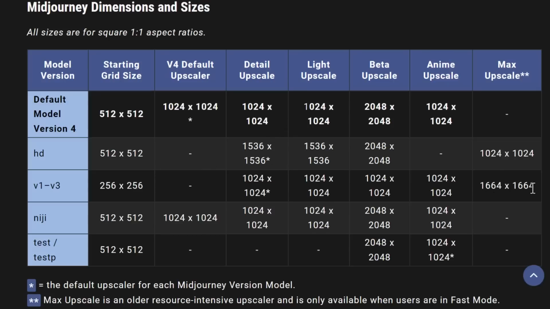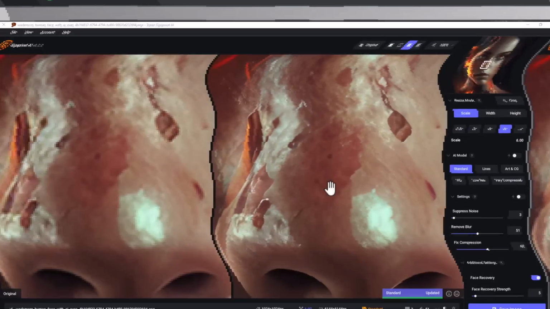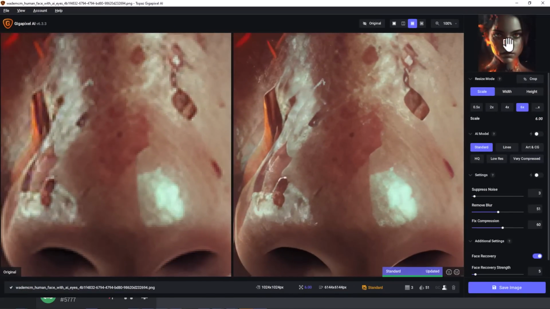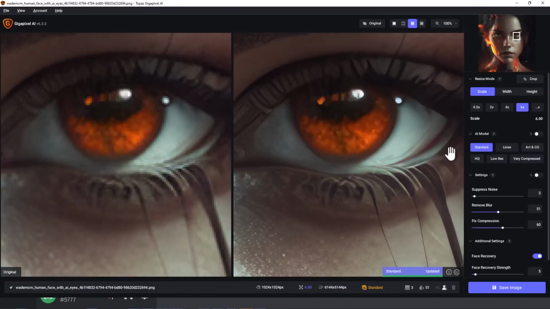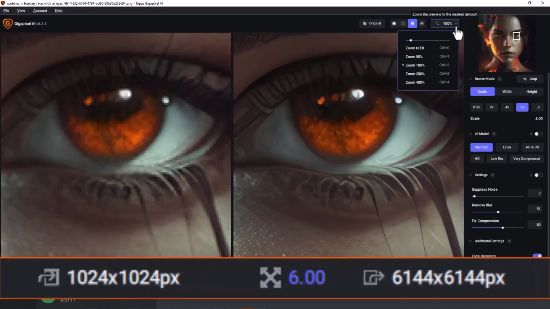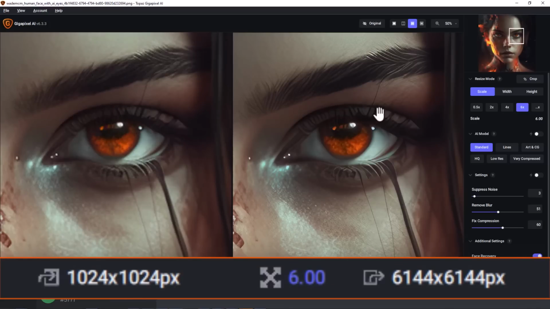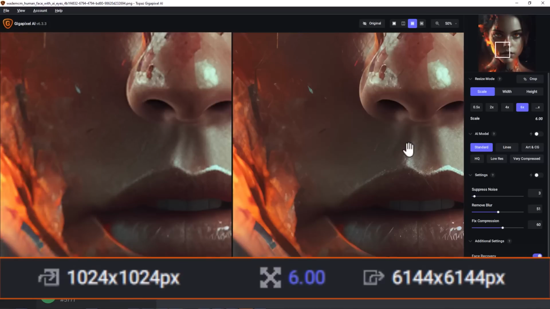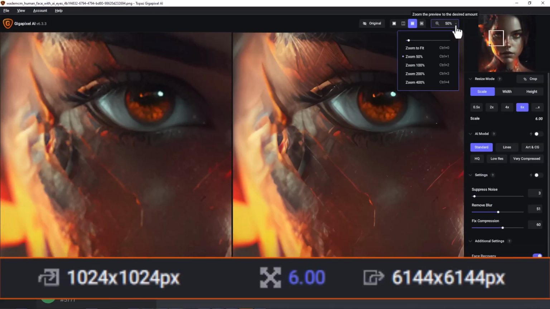Keep in mind, changing the aspect ratio does change this as well, but this little table here will give you an idea. Now, if you want to get a much higher resolution, using the test algorithms will automatically produce 2048 by 2048 images. However, I recommend just using your standard upscale, and if you have the money, invest in the Topaz Gigapixel upscaler, because you can produce images that are up to 6 times bigger than normal, and it uses AI to add detail and enlarge, and you can see the results here are pretty insane.